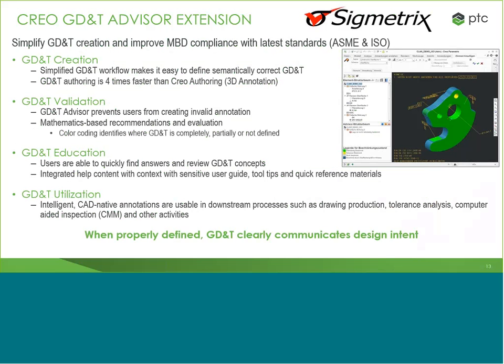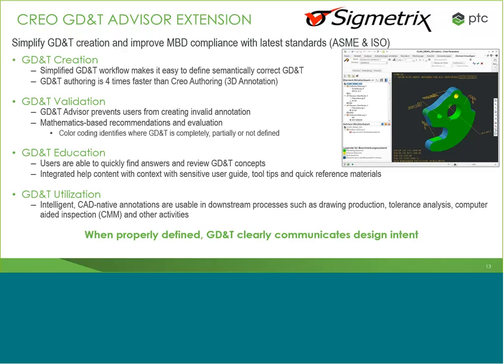So the next thing to think about is, what does it give you, right? Why should I use GD&T Advisor? If you think about what we've just discussed, people don't necessarily understand it. I don't necessarily know how to apply it correctly. So what this tool does is guide the user through the accurate and correct application of GD&T. So rather than me trying to figure out how to do it, I'm going to be led through the actual definition. This tool is going to help me define it because it's teaching me what to do next.